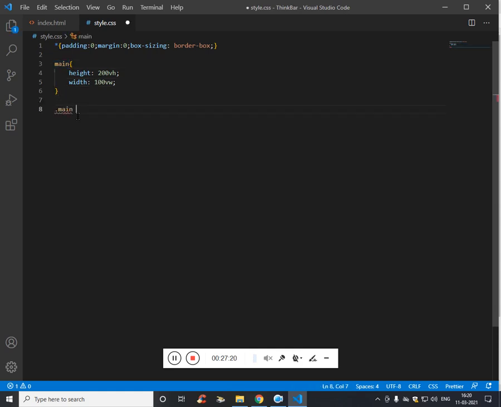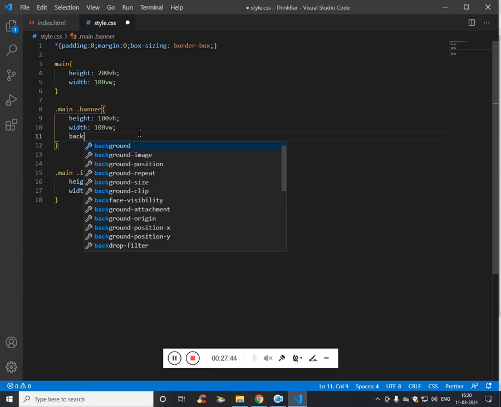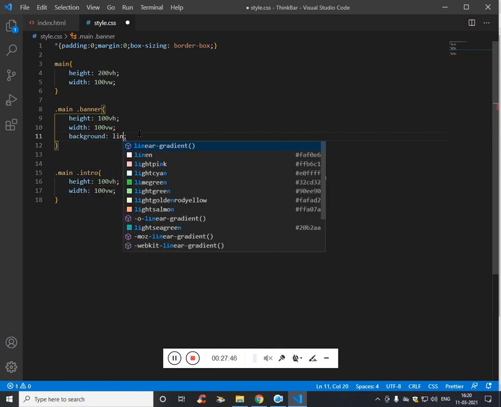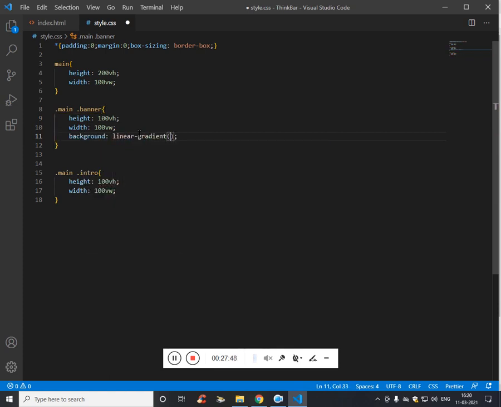Inside that we have a banner. It's a class, which will have a height of 100 and width of 100, and then we have the intro, if you remember. Now on the first half, we need to create a gradient, so for that, background linear gradient.